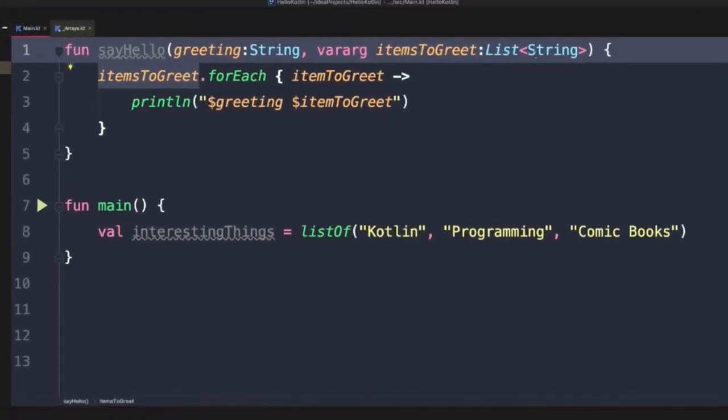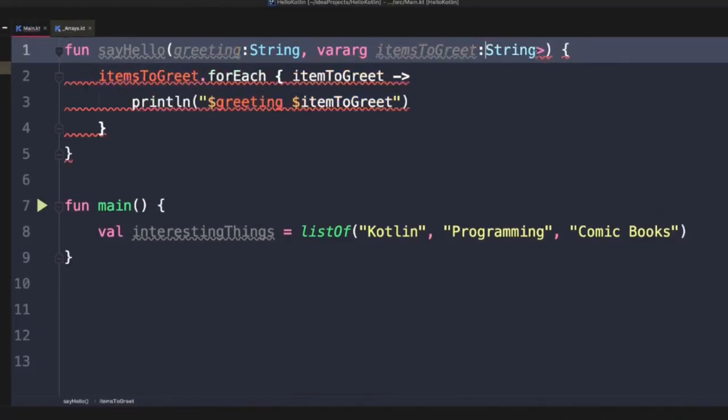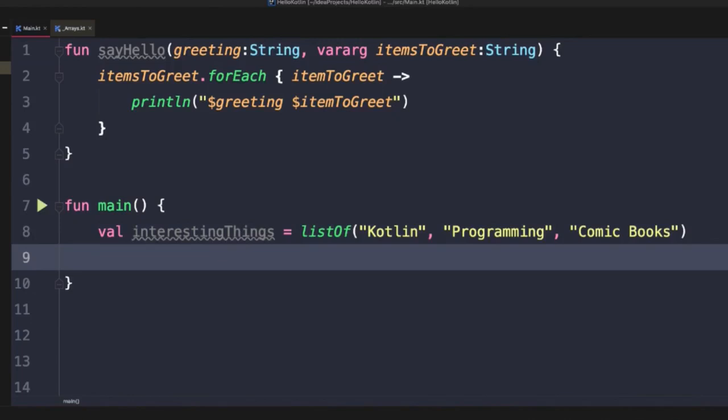So in this case, instead of taking a list of string, we'll define a vararg of string. This tells the compiler that we're going to take a variable number of string arguments after the initial greeting argument to this function.